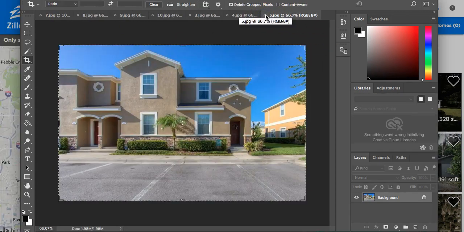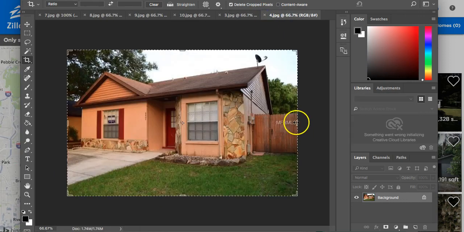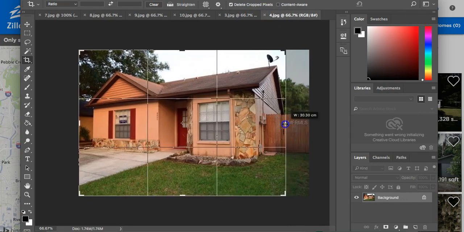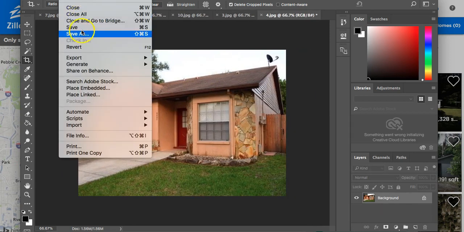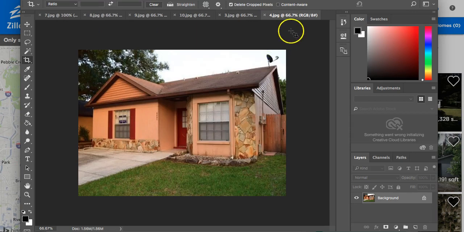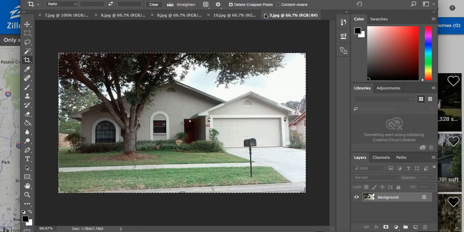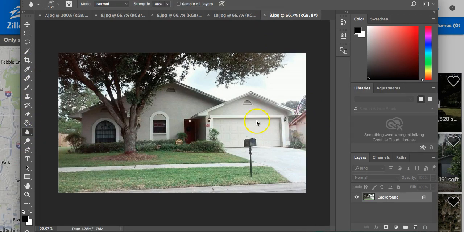That one looks good. I'm going to take this watermark off of here. See a little bit of a watermark there. What I can do is put a blur tool on this and just watch this. It's gone just like that.